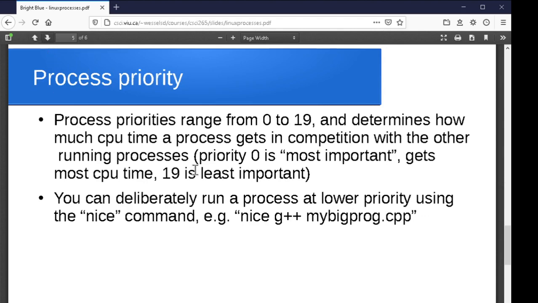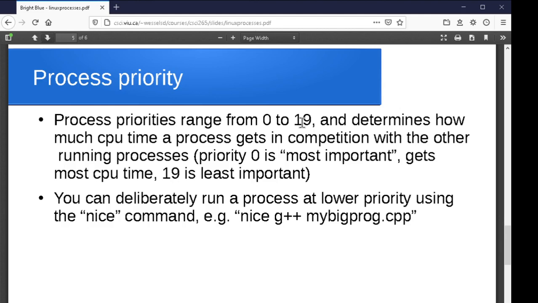Each of the processes has a priority from 0, which is really, really high priority, to 19, which is really, really low priority. And how much CPU time a process gets is based on its priority. You get this kind of round robin idea where all of the active processes get a little chunk of the CPU time, and then they're paused, and another process runs for a tiny fraction of time, and then the next one gets its turn. And this 0 to 19 basically just determines how much of a chunk of the CPU they get when it's their turn.